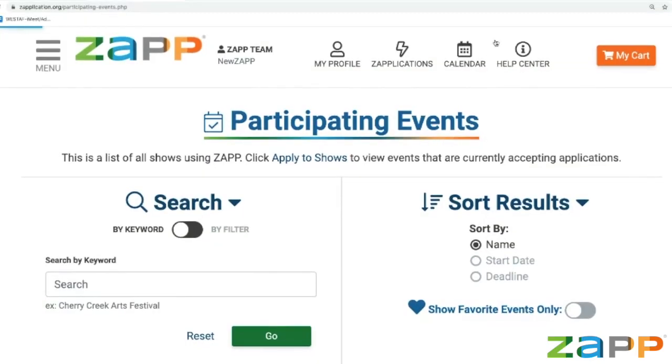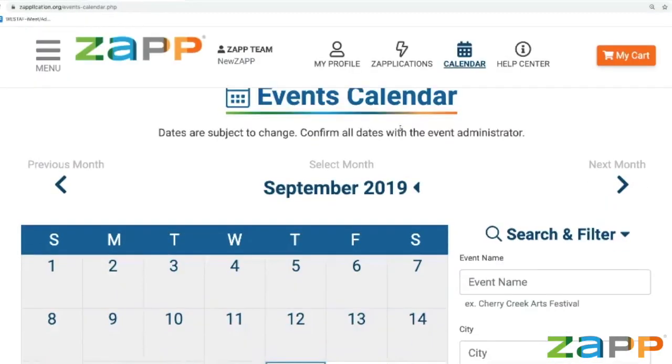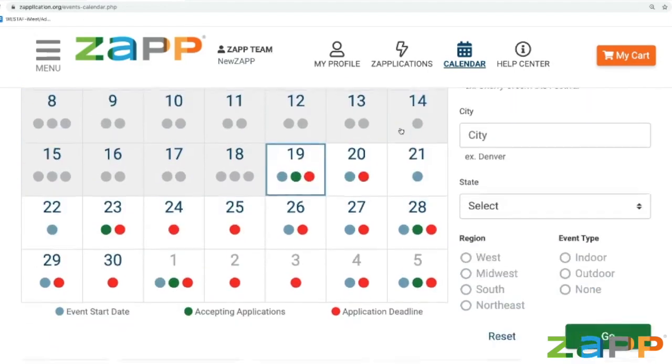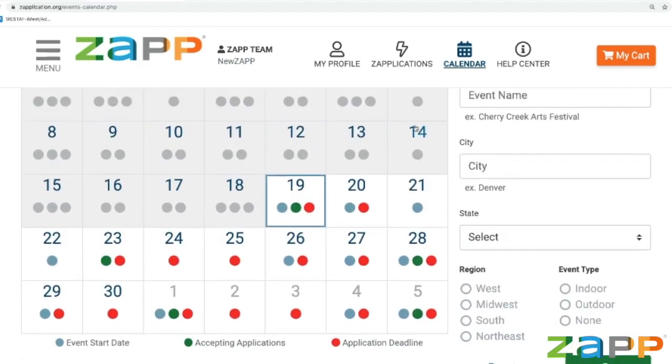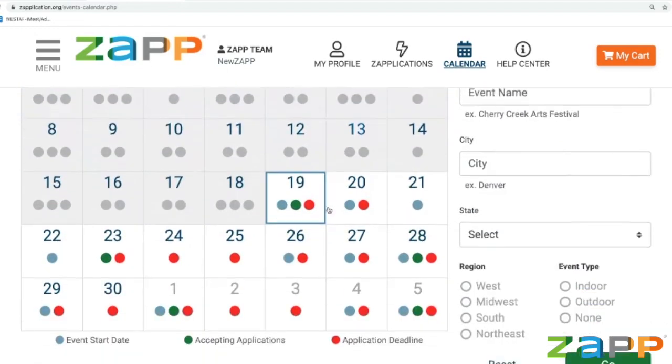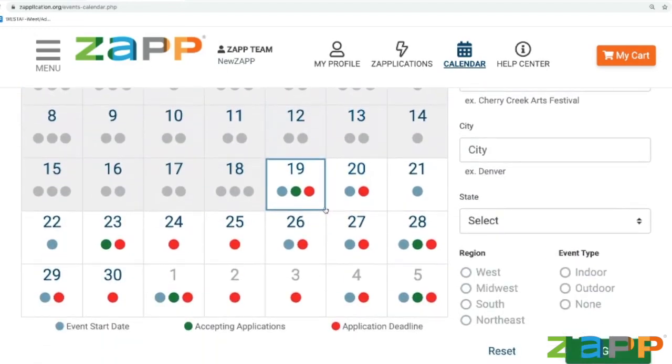The final way artists can look for events is going to be the event calendar. And so the event calendar, to be compliant with mobile, has these dots. What I do want to say about this is that this is pretty different from what we had originally, which was the days had lists of events, and it wasn't super mobile compatible. But because we found that that was really important to artists, we are looking at ways to incorporate more of what the old calendar looks like into this view. We're looking at a few different options in there. So that could be a change that happens really soon.